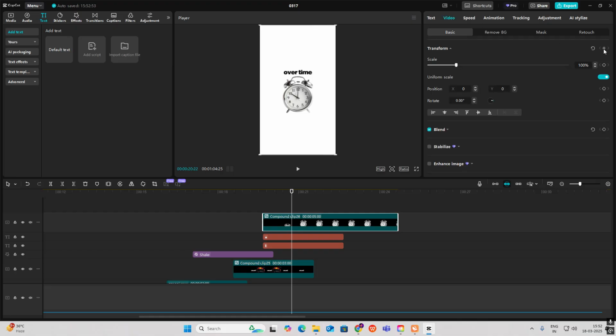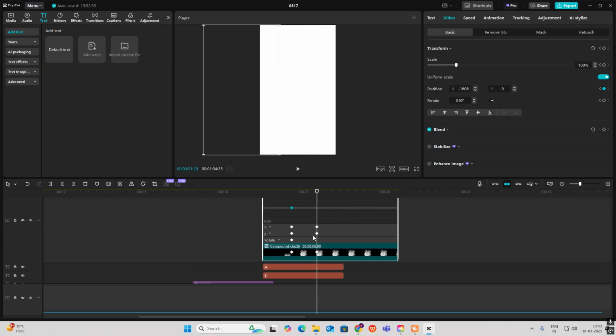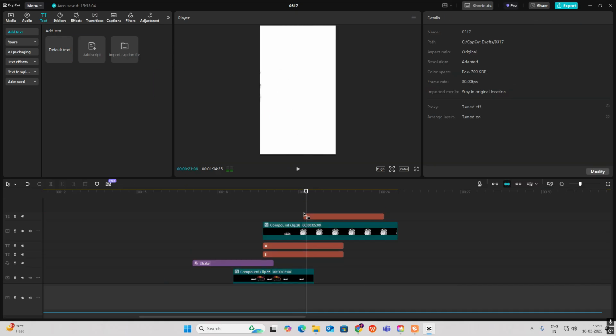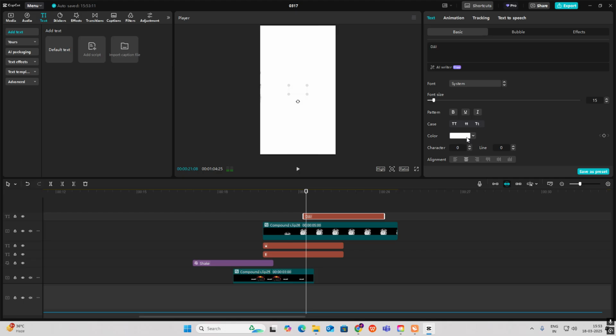Now you have to just move it to the left. So go ahead, move it to the left, hit Alt plus K. Then here one text will come. Okay, you can write everything.